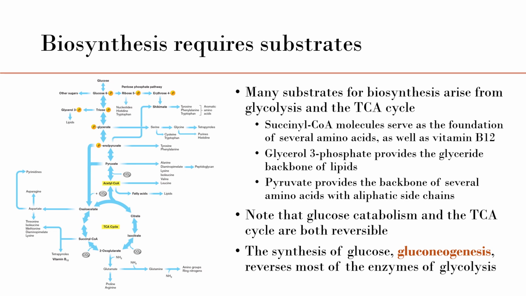Now, one particular reaction that we're going to just mention, we're not going to get too deep into this. That's more a microbial phys class topic. But if we want to take substrates and actually make glucose from it, we call that gluconeogenesis, and it's basically reversing the process of glycolysis.